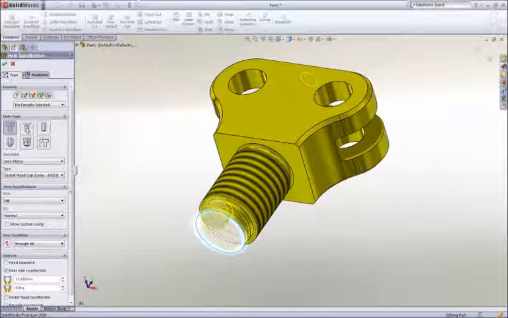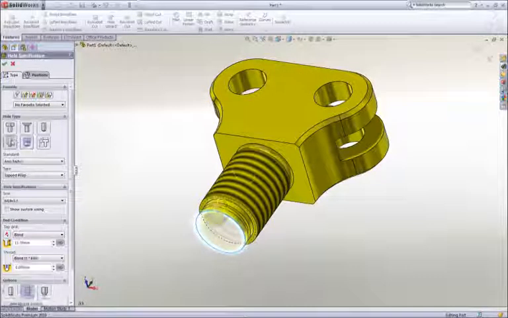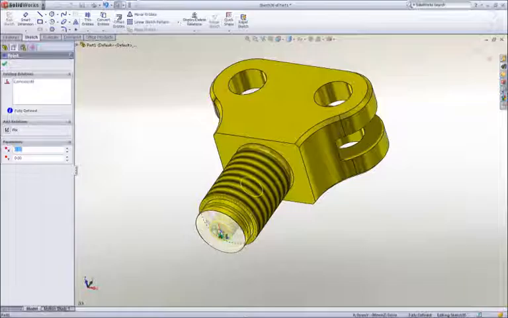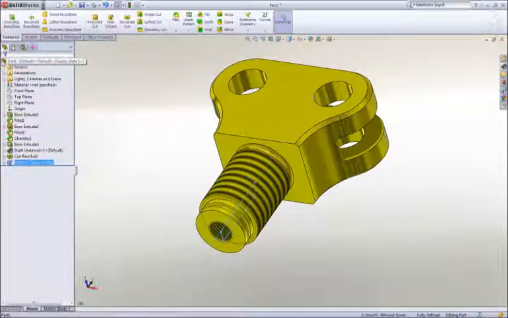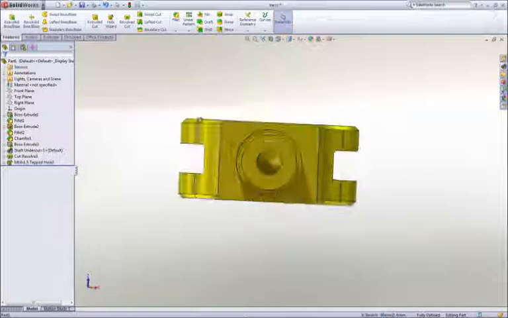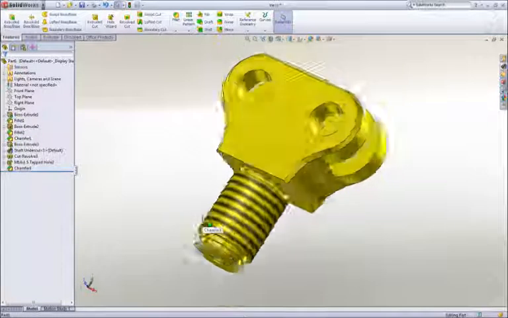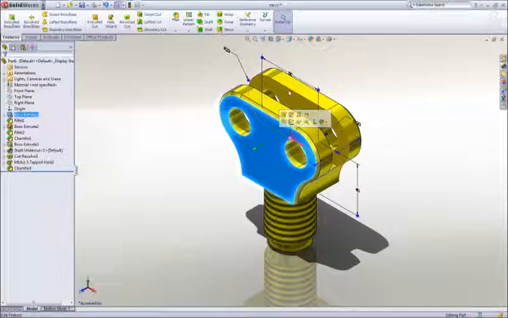Gone are the days of looking up hole data, because all of the hole types, standards, and hole sizes are available. Choose the hole parameters, locate it, and SOLIDWORKS takes care of adding all of the proper information to define the hole. Let's leverage our previously created chamfer by dragging and dropping it onto the bottom edge to make a copy. The part looks good, but maybe a couple of changes would help to refine it.